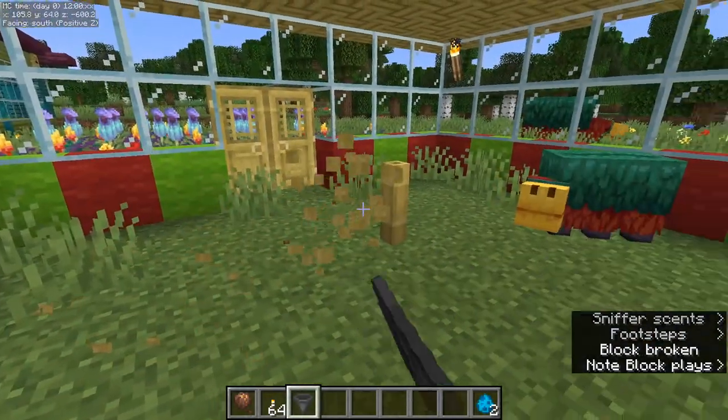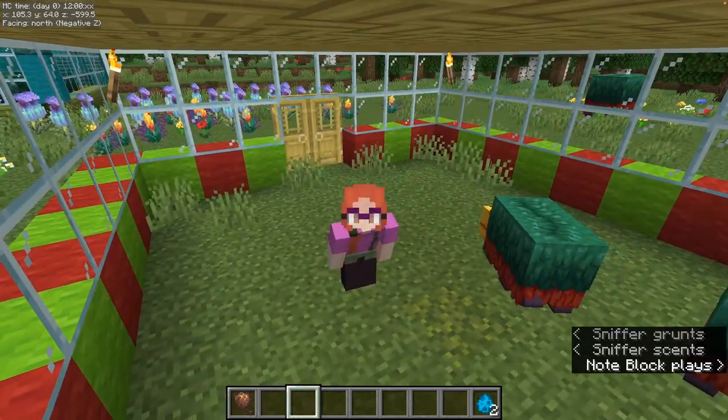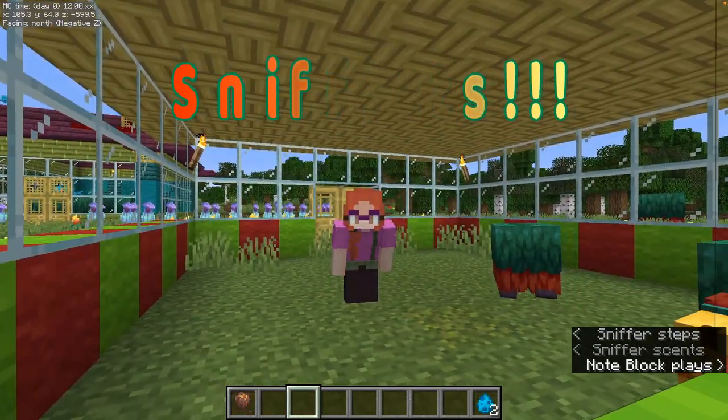They can't go anywhere. And look, the second sniffer has hatched. And you know what baby sniffers are called? They're called snifflets. Isn't that the cutest thing ever?